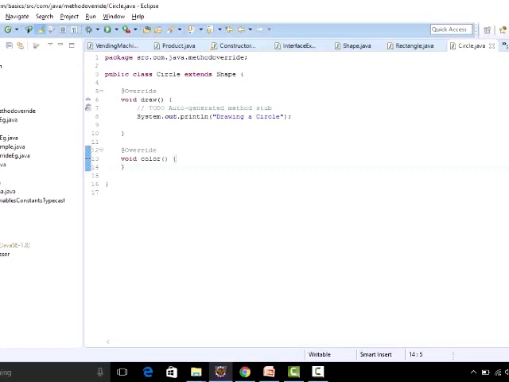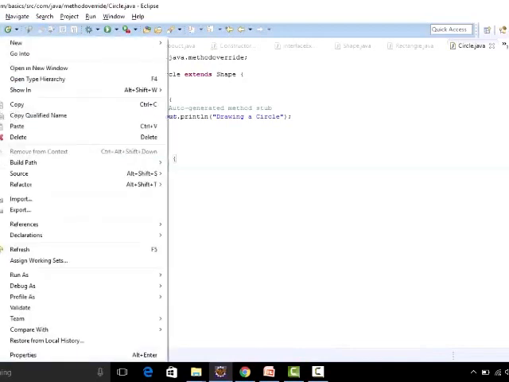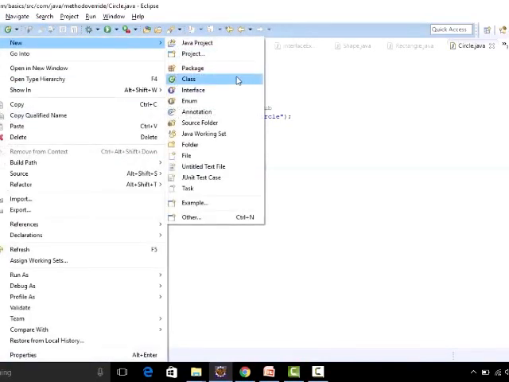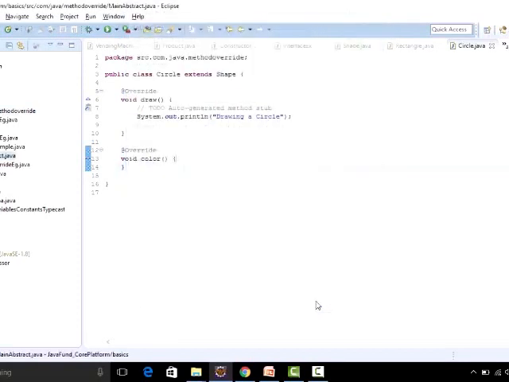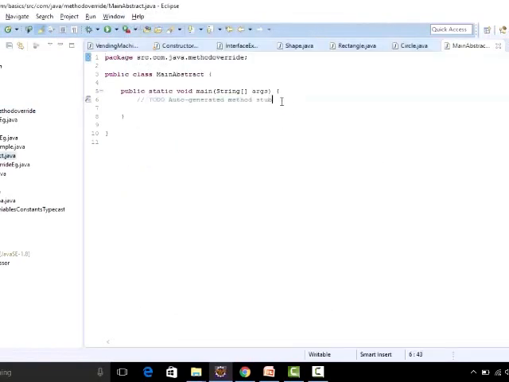Okay, now let me just call these methods. So what you can do again is create a class, and the class that I'm creating is main abstract. Fine. And I'll be adding the main method inside it. So over here I can actually create objects. So if I just try to create an object of shape, it should give me an error according to the rules of abstract classes.